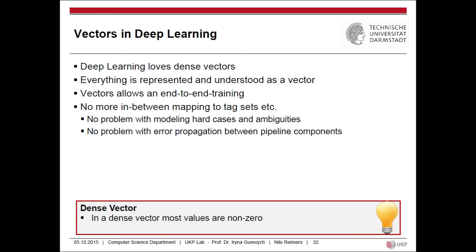So your part of speech tagger got a tag wrong, so your parser is not working properly and gives you a wrong syntax tree. And then you do maybe opinion mining, and you want to have the subject extracted, and it's not working. It's all caused by a wrong part of speech tag at the beginning of your pipeline. With these vectors, we don't have this mapping. As we represent everything as a vector, there's, in theory, no error propagation as we have in traditional NLP pipelines.